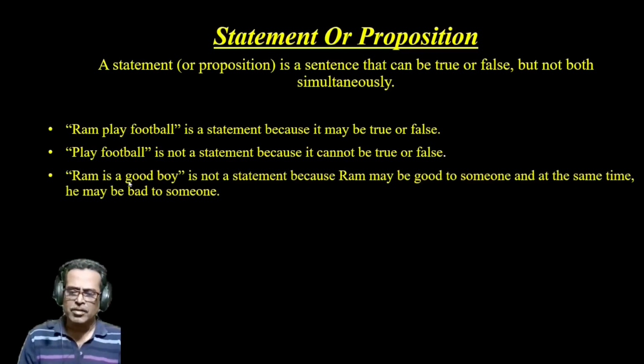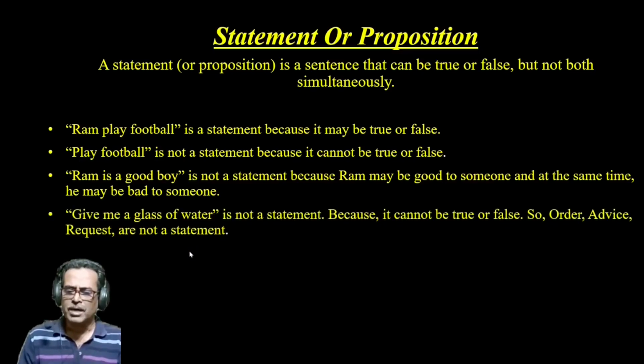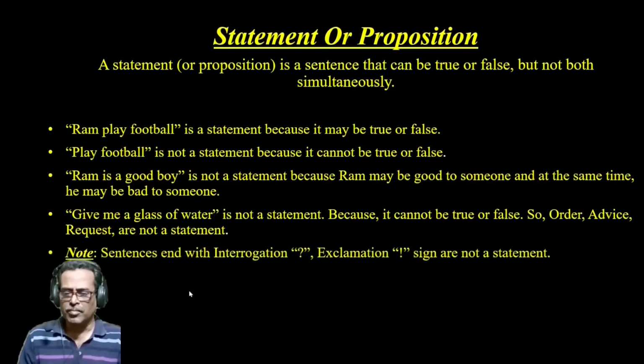Ram is a good boy. Good boy is a very relative characteristic. He may be good to someone and bad to someone, or his character may be questionable to someone. So it cannot be a statement. Next, give me a glass of water. This is an order. So any order cannot be a statement because it has no truth value. That is, it cannot be true or false. Sentences ending with interrogation or exclamation signs are not statements.